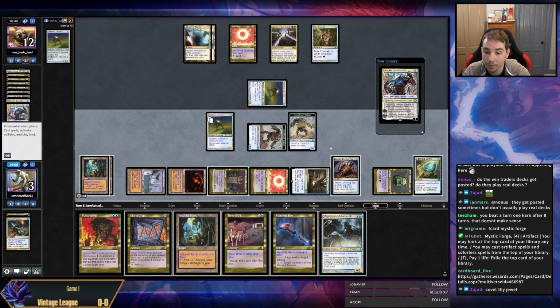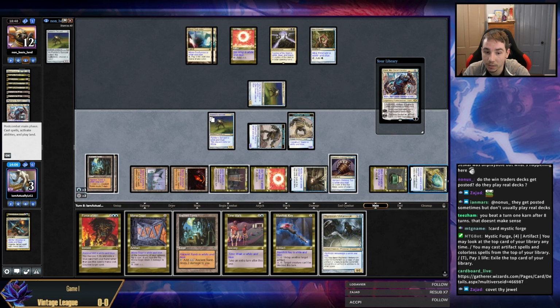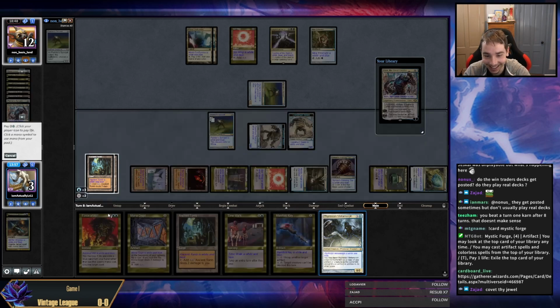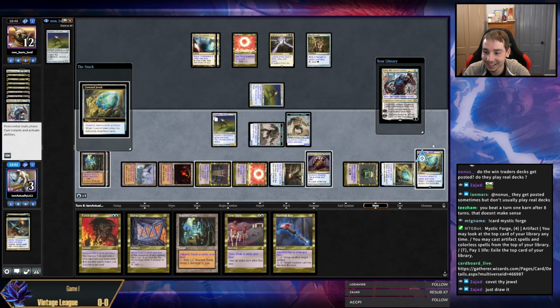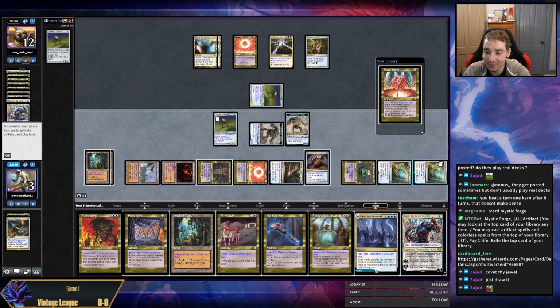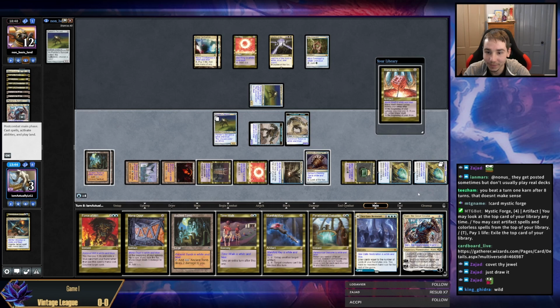Oh yeah, my opponent is now very, very dead. Karn is no longer colorless, so I can't cast it off of Mystic Forge. You gotta be kidding me. All right, well, they're very, very dead now. I guess we should just Time Walk and kill them.